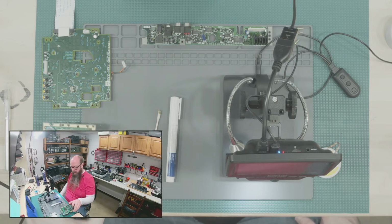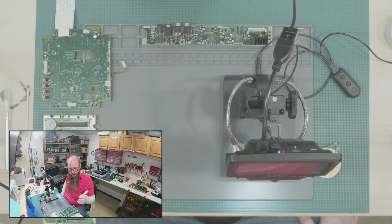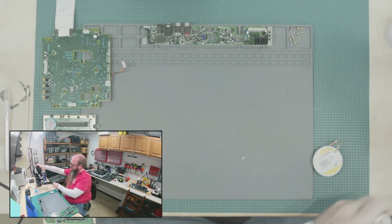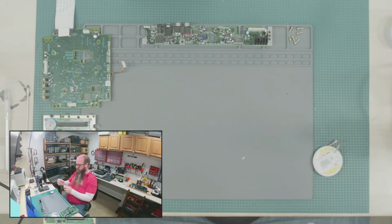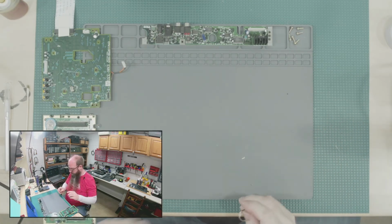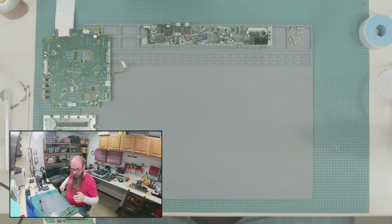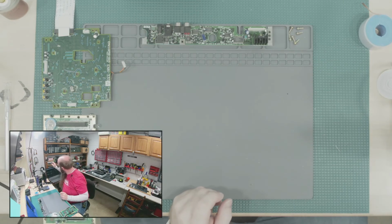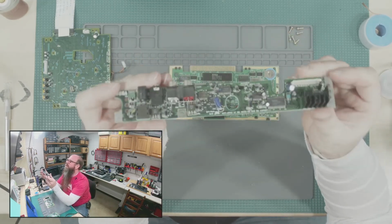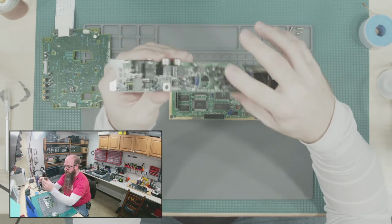All right, so let's move on. I'm not gonna remove these capacitors until I get the kit for the replacements, which should be here this week sometime, hopefully. Hopefully shipping stuff is less problematic now that Christmas is over. All of these caps need replaced and will get replaced. There's a bunch on here.